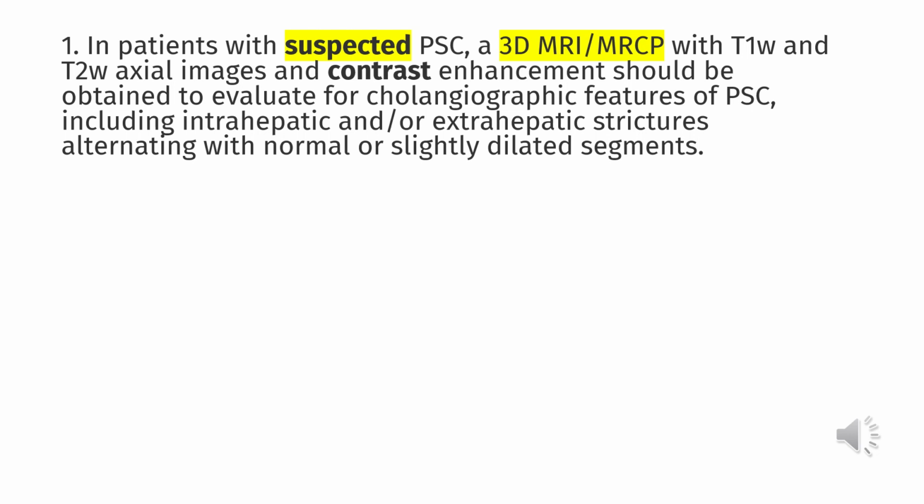Okay, so let's start with a few guidelines. First of all, regarding the diagnosis, any patient who is suspected to have PSC, the first step is obtaining a 3D MRI, MRCP, with contrast enhancement. This is very important, mainly to evaluate the cholangiographic features of PSC, which are going to be mainly the intrahepatic and or extrahepatic strictures, which are going to be alternating with the normal or slightly dilated segments.